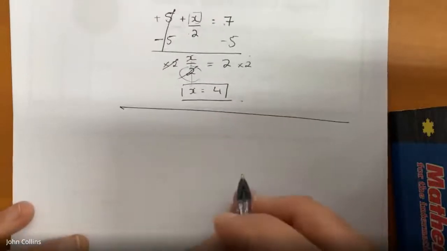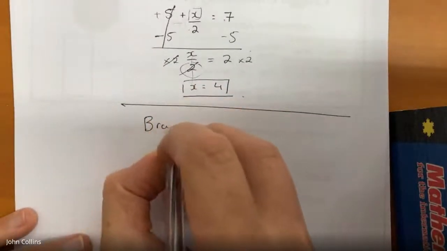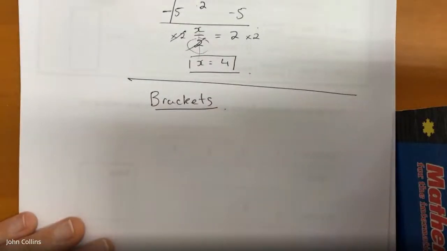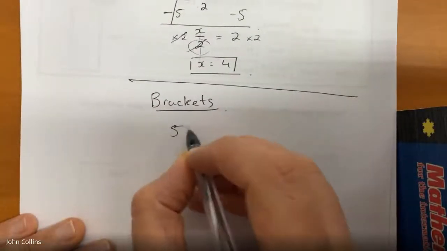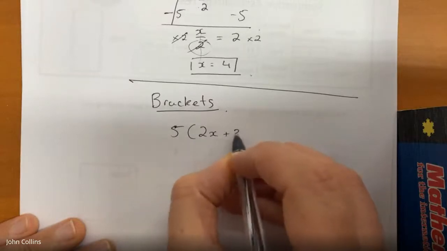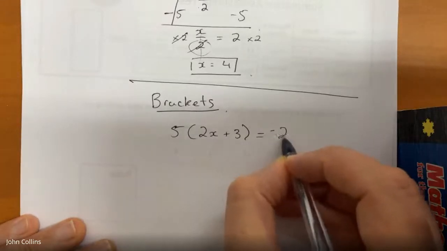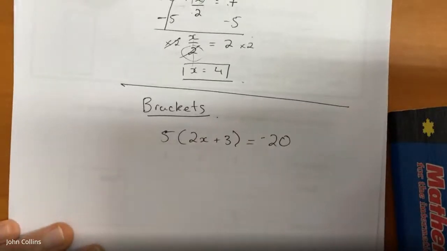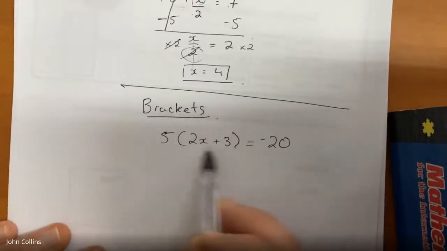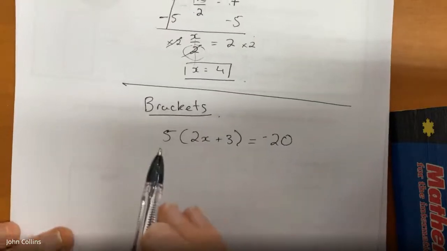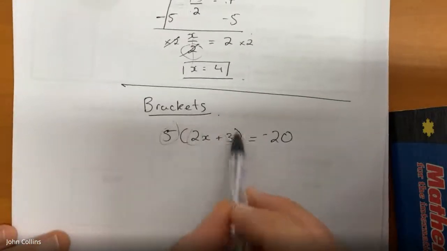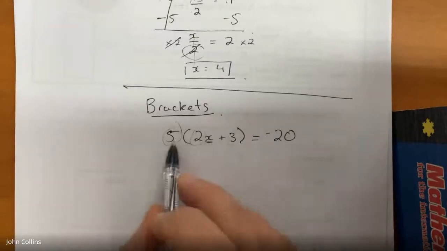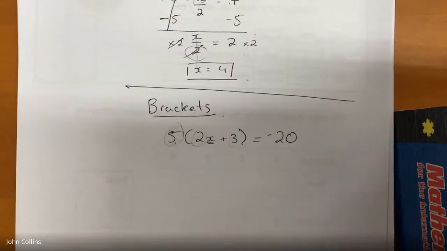Okay, so now we are going to look at what happens if we get some brackets. And this is our first of our multi-step type equations. So if we have 5 times (2x plus 3) is equal to negative 20, that's our question. So this is our first multi-step. There's 2 methods I could do for this. I could start by dividing, so that, first of all, there's 3 numbers to get rid of: 1, 2, 3. Now that's already telling me that it's a multi-step, because x has got to be on its own. If there's 3 things to get rid of, that already goes beyond 2 steps.